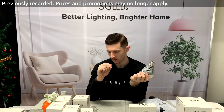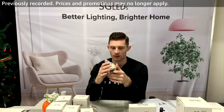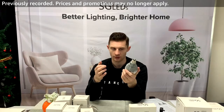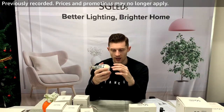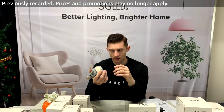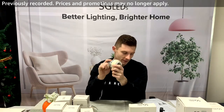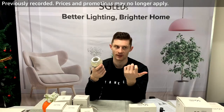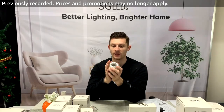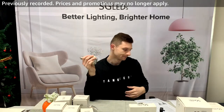As you'll see in a moment when I plug it in, they're very bright and durable as well, so they are very good for being used inside the home in areas that require a bit brighter light but not so intense. The 3000K or 2700K versions do provide some softer light, especially for a bedroom or living room. If you're putting them within a lampshade, as long as it's not fully enclosed, they will work perfectly fine.